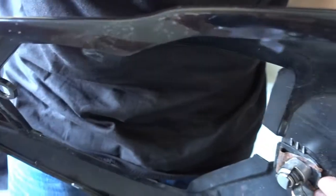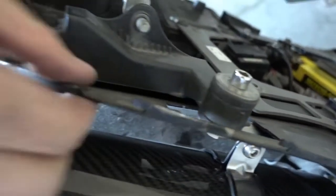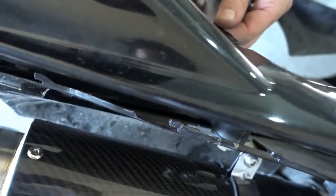Now, remember these little hooks here. You don't want to break these, you have to slide them in from the back. They go into these little hooks here. So this piece hooks together with this piece. Getting this aligned is a bit difficult. Put it over first.